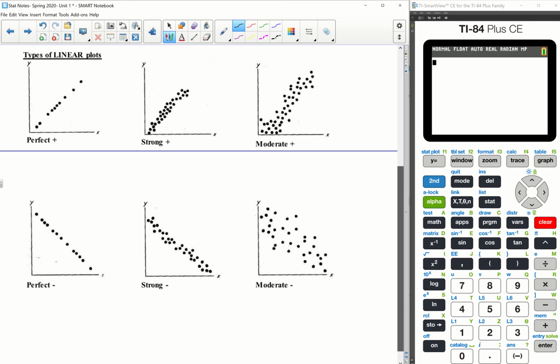All right. So when we look at the different types of linear plots, we have the case of the perfect positive. My intent in drawing this was to get points that could fall perfectly on a line, but that line would have a slope that's going in the upward direction. As opposed to the perfect negative, which is where the same stuff would be happening, but in the downward direction. Right. Now, the strong positive and strong negative, similar idea in that you want to have it going in the upward direction versus the downward direction, but there's no way you're going to fit a single line through all those points, but there's a clear and obvious trend in the upward direction.